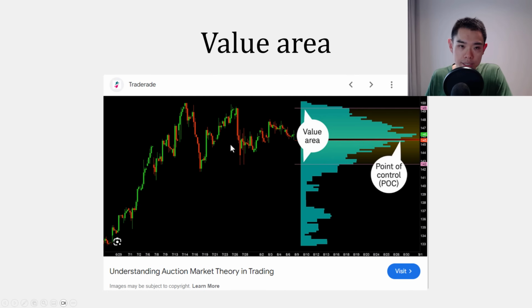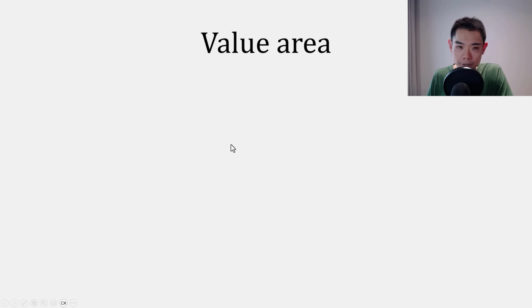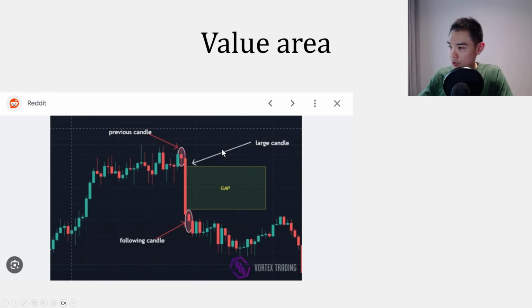So if you look at the value area, okay, when someone says a fair value gap, if you think about this, it is in essence a move away from the value area. Do you agree? Back to the example of the FVG, the fair value gap is in essence a move away from the value area. And as you've learned, the value area concept pretty much originated from this person called J. Peter Stegmaier. Hopefully I didn't butcher his name. If you're watching this video, I do apologize in advance.